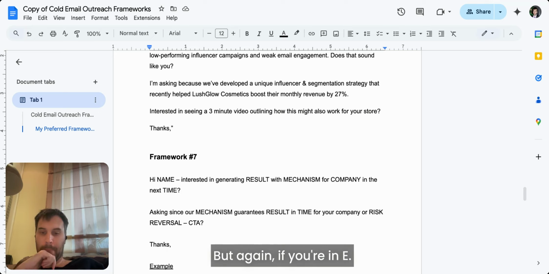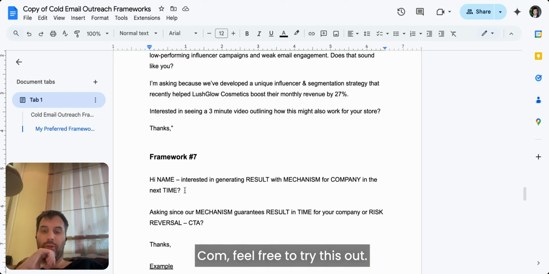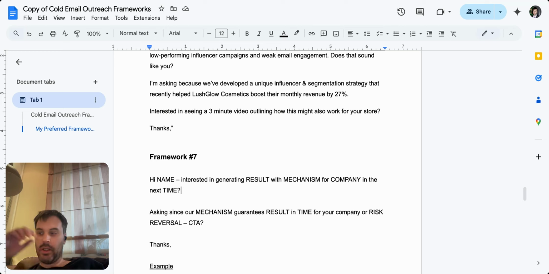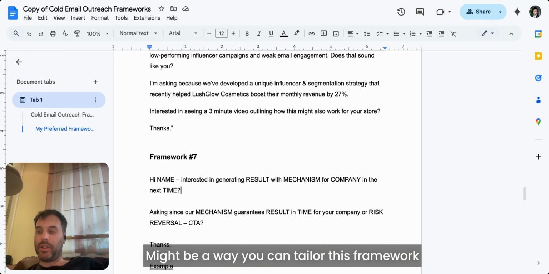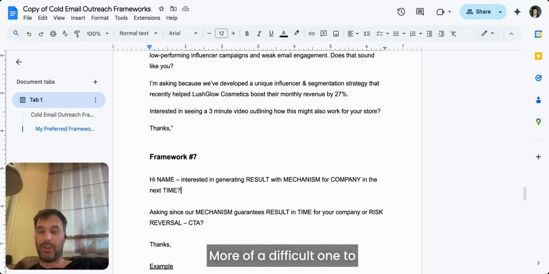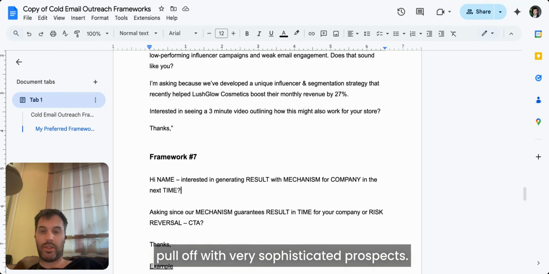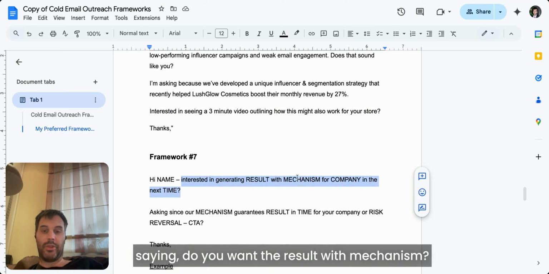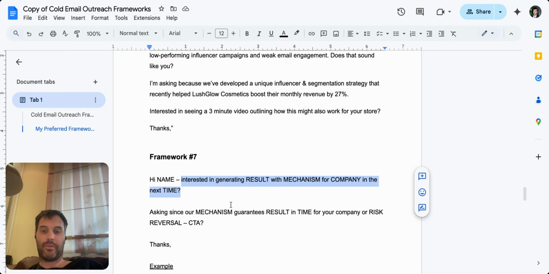But if you're in e-com, feel free to try this out. It might be a way you can tailor this framework to be super effective for what you do. My experience has been that this is a more difficult one to pull off with very sophisticated prospects.